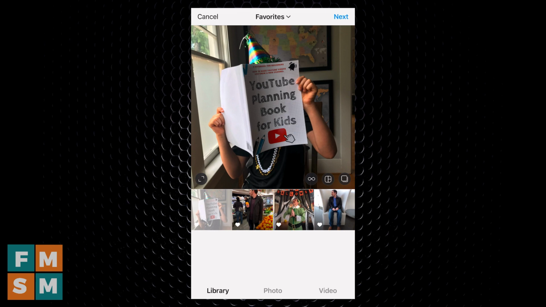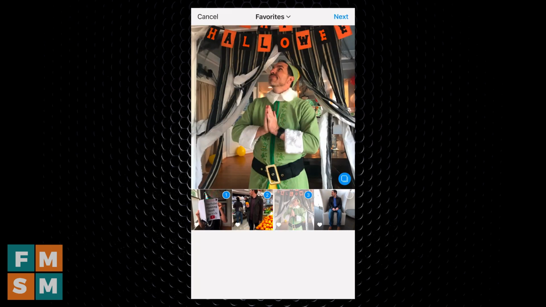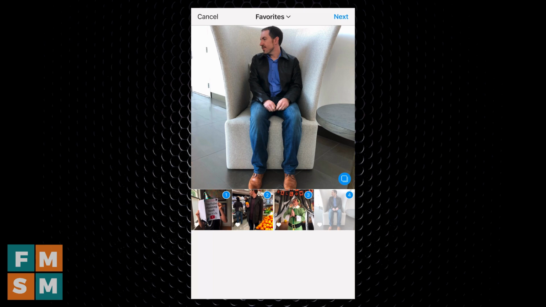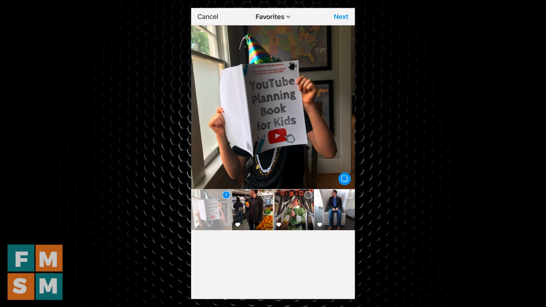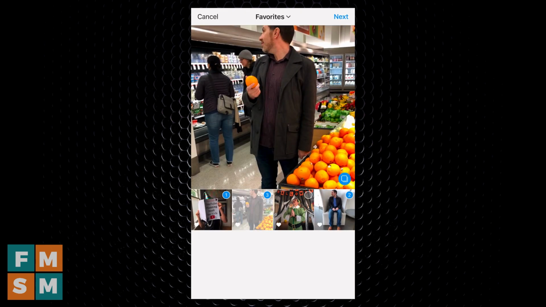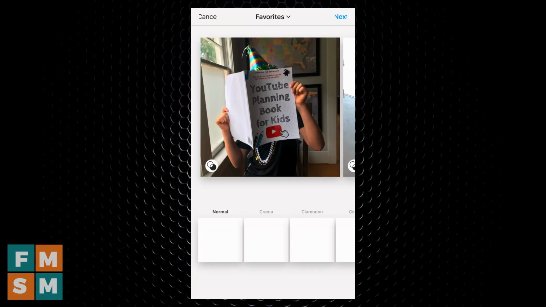And then the other kind of post is a carousel post, and that's where you have multiple images that people can swipe through. So in this case, I'm going to tap this icon on the lower right. To me, it looks like it's a copy icon, but it's actually a select multiples icon, so I'm going to tap that. And then I can go through and I can choose all of the photos that I want. Now, if this isn't the order I want, I can unselect them, and I can say, okay, I want this one second, then this one third, this one fourth. So get them in the order you want, hit next.